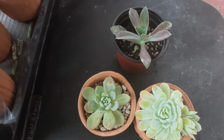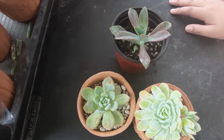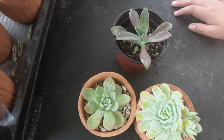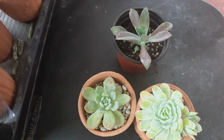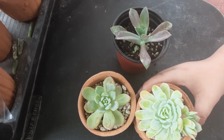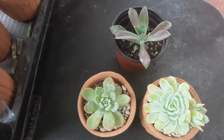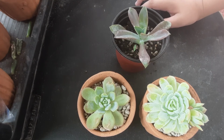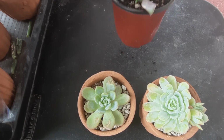Oh, hi guys, I'm back. So, how do you know if your succulent is already stable? There are many signs, especially for some echeverias, like this one, my Amabile, and my raspberry, and my Graptoveria Fred Ives. So, I have here my Fred Ives.